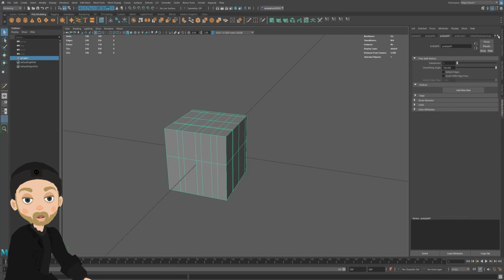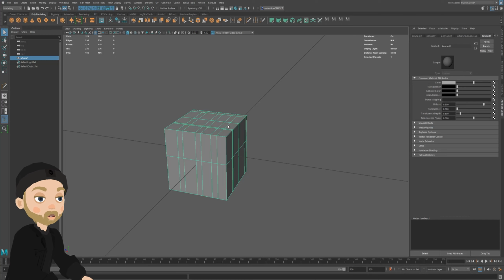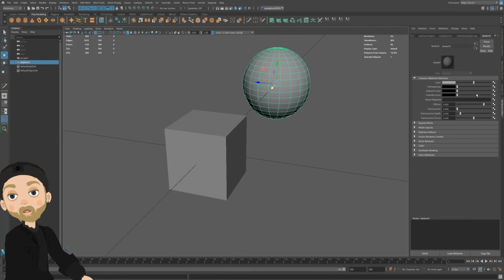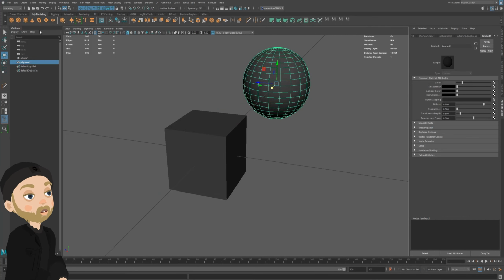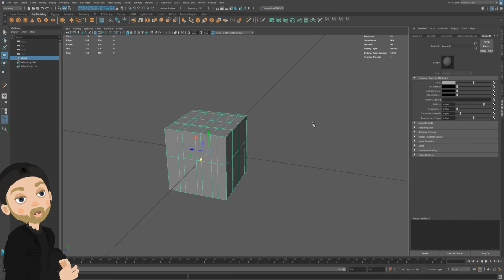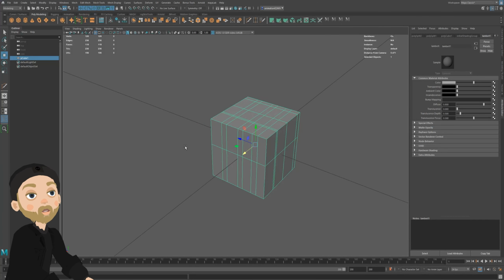But this will be where you find stuff like your material applied to the object. By default, Maya will have Lambert 1 applied to everything that's made. So generally you don't want to change Lambert 1 because anything that you make will share that material. So rule of thumb, don't change Lambert 1, just keep it the way it is and apply a new material to something if you want a different color.